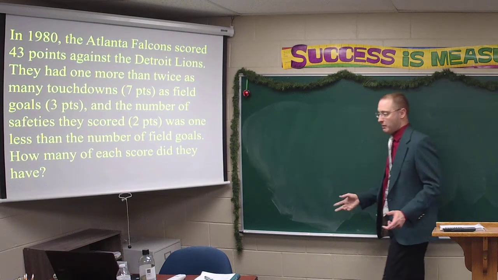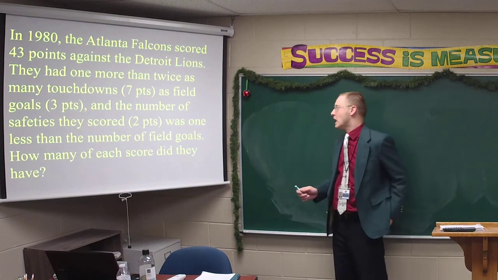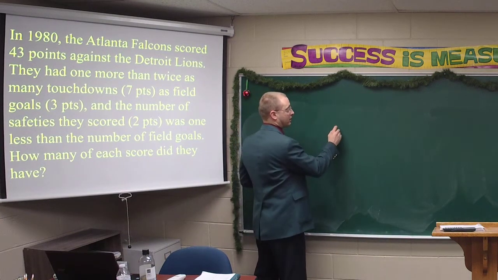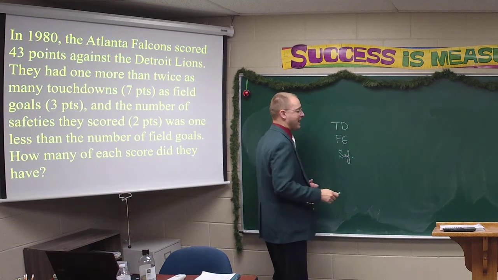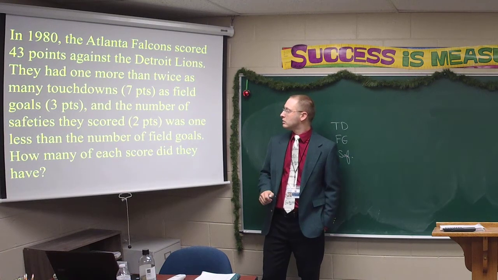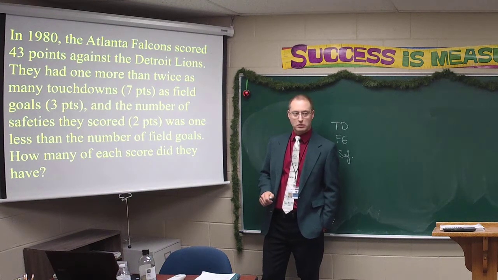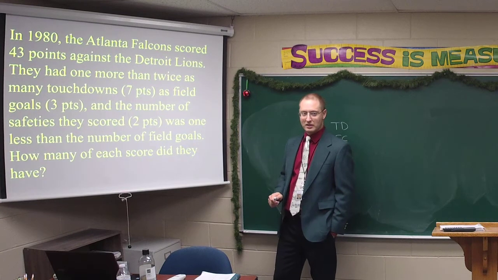We're going to say touchdown 7 points because they made all the extra points and they never went for 2. Field goals 3 points, safeties 2 points. Obviously, how many unknowns, class? 3. They are? All right. And which one of them gets to be x here, class? Let's do safeties. Field goals?